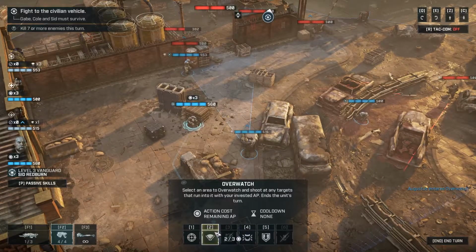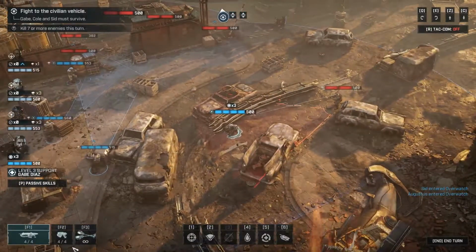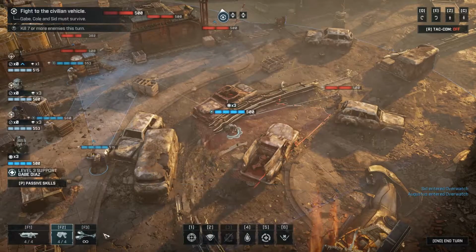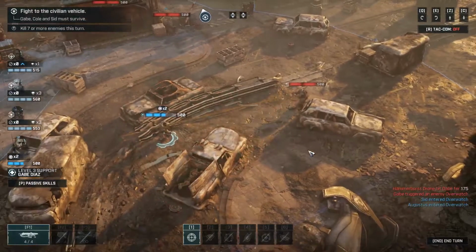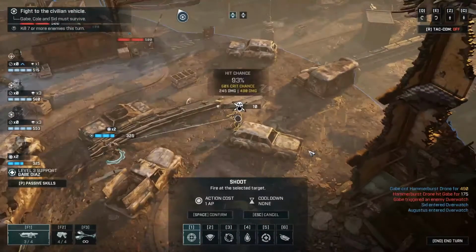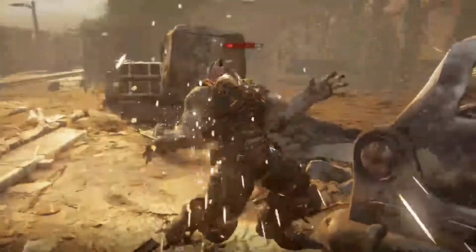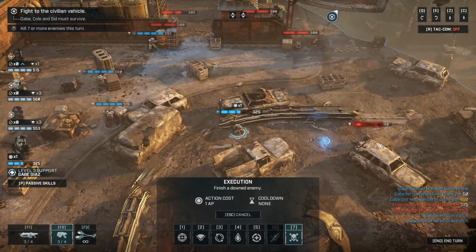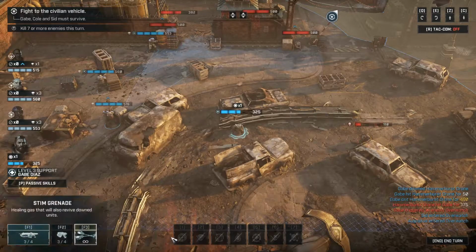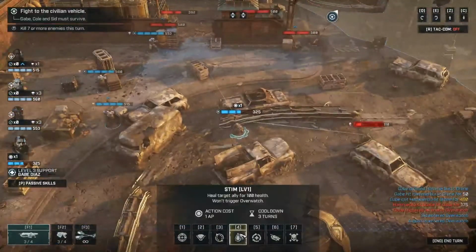Maybe I'll just go into Overwatch. Here as well. We're covered over here! And then... Can I get a good shot? A 93% chance. Maybe I'll just take it, because he's just going to shoot me next turn anyway, so... Oh, 10? Really? Executed. Can't reach him. Anyone else I can hit? Doesn't look like it. I'll just heal him up.